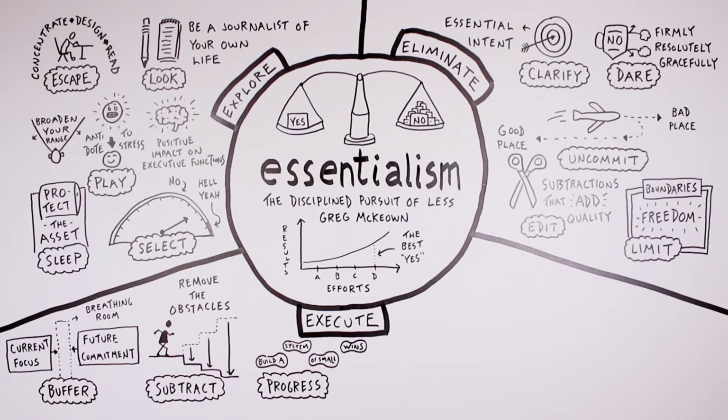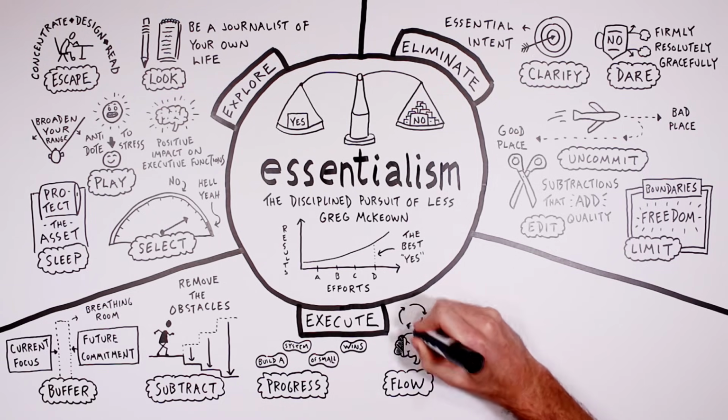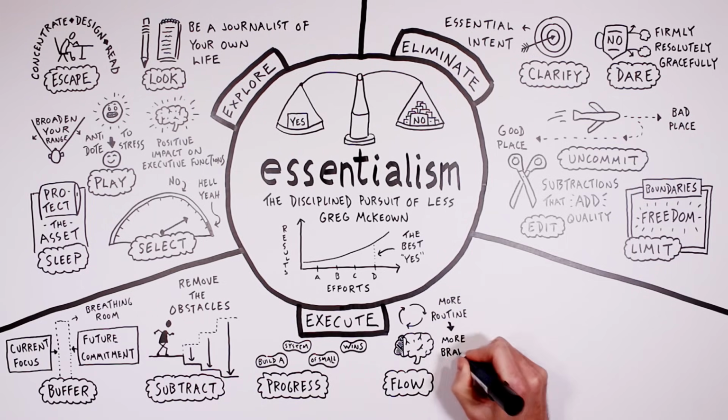And as you build that system, look for the things that get you in a state of flow. Look for those consistent routines that you can put in place for yourself, because the more routine something becomes, the more that opens up the rest of your brain to devote to the challenging task in front of you, to again increase the quality of your effort and thereby the likelihood that your effort will yield the best results.